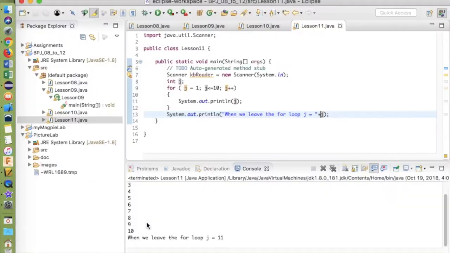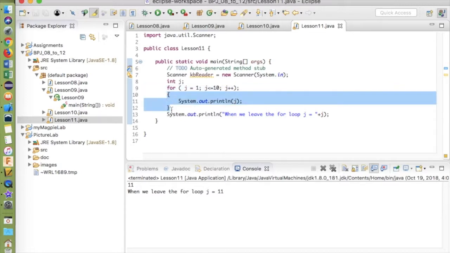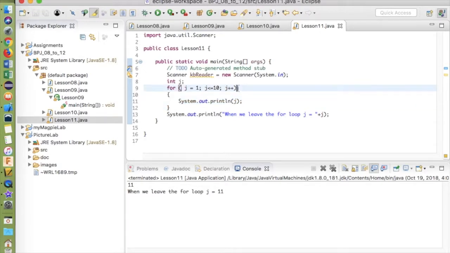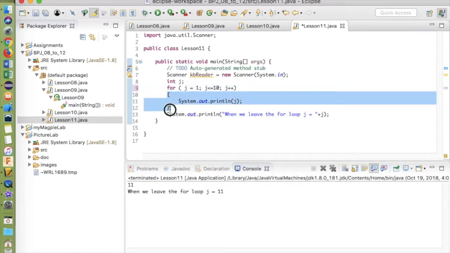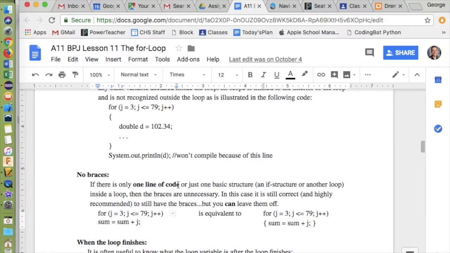But one place where people make mistakes is if they put a semicolon at the end of the line with a for loop, like we usually have semicolons on our lines. If we run this, it will count up to 10, but it only prints one time because the for loop ends when it sees the semicolon. If we get rid of the semicolon, then the for loop goes for what's inside the curly braces. So a semicolon at the end of this line, just like the semicolon at the end of an if line, normally won't work out too well.